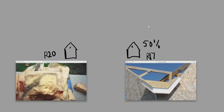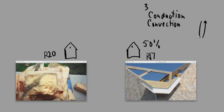To understand why this is happening, you need to think back to something that you may remember from high school physics class, and that's that there are 3 kinds of heat transfer mechanisms in the universe. The first is conduction, and that happens when materials with a temperature difference are in actual physical contact with each other. Then there's something called convection. This happens when air is warmed and becomes less dense and rises, and as it does, it creates a movement of air that transfers energy from one place to the other. The third mechanism is radiation, and this is the mechanism by which the sun warms the earth, for instance. It's one example.